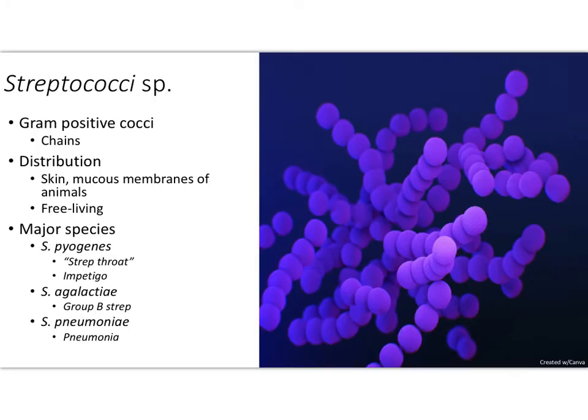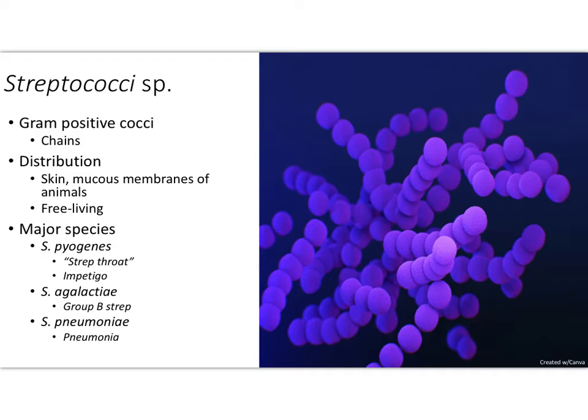The next type of organism that we will talk about are the Streptococci. So this is another fairly big genus, meaning there are a lot of individual species in there. And there are 3 main ones that we'll talk about at least a little bit on this slide, and then one main one that we'll talk about on the next couple of slides because it's the most significant.